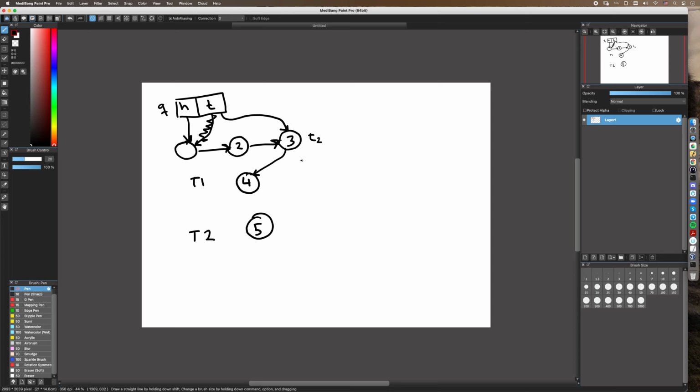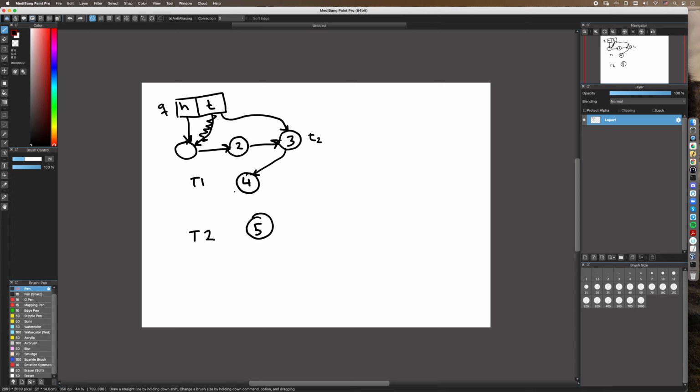So what we want to realize is that a thread may discover that the tail is not the correct value. Okay, so what should it do? Should it insert 5 here, and forget this one? Not so good.